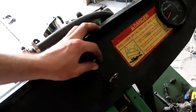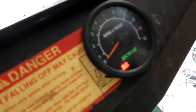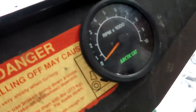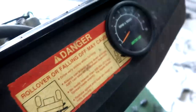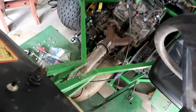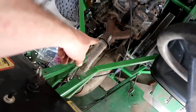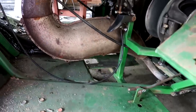Couple updates here. I guess our kill switch isn't the best. When you turn this on, we have voltage pushed all the way down, no voltage. And when you go all the way up, no voltage. So we're hoping that all the bumps aren't going to affect that, turning everything on and off when we ride this thing. We are getting ready for our first start. Got only three springs on the exhaust right now. No other mounting at this point. It's just going to kind of jump around.